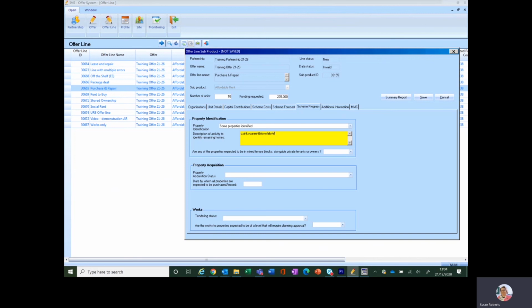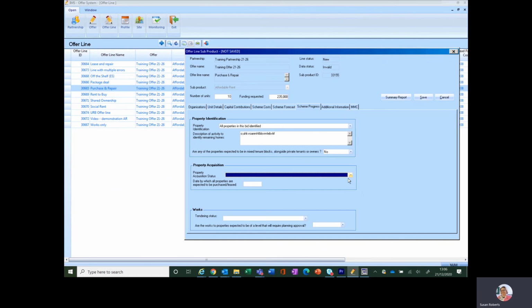So you'll enter a comment of at least 10 characters in there. And then, are any of the properties expected to be in mixed tenure blocks alongside private tenants or owners? There's a drop down there of unknown, yes and no. I'm going to select no on that option.